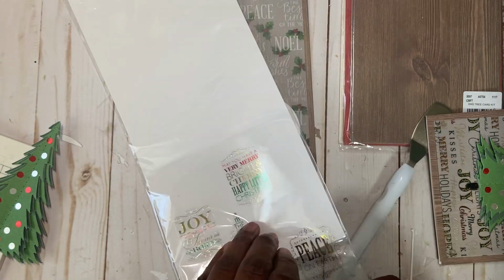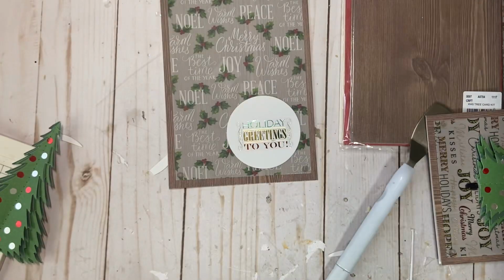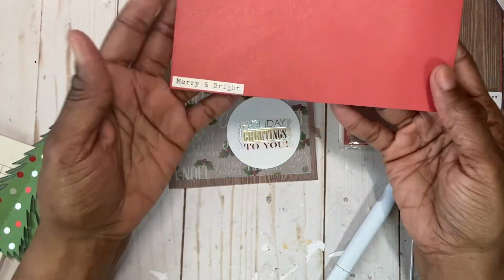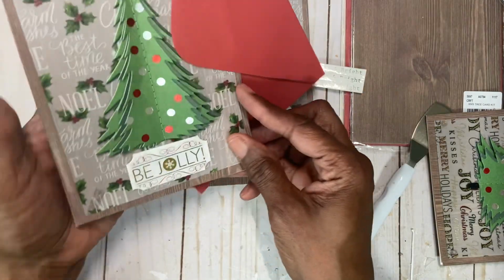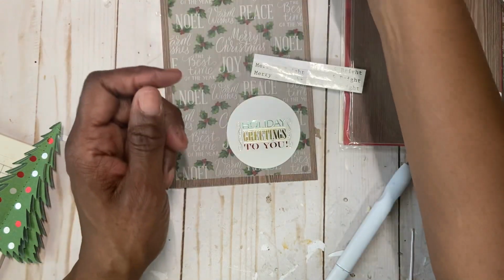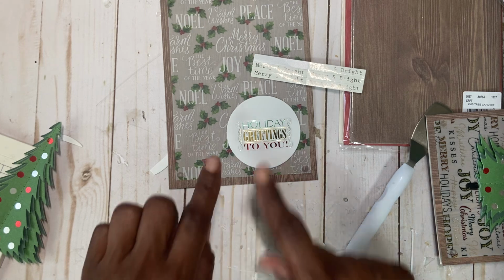But I'm managing. In terms of those stickers, these little to-dos, I basically am putting them on the envelope. That's it. I don't want to not use them. So I think it'll make a really pretty card. These are, again, ones that I'm going to be selling at my craft fair. So let's get this tree down.